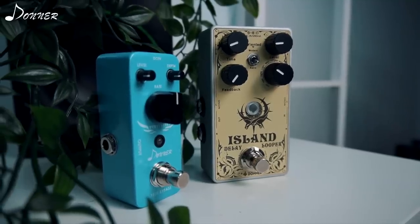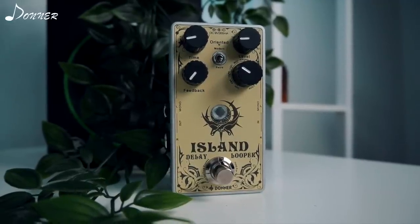So for the Island Delay and Looper, I was sat on the lo-fi setting. I just thought this suited the vibe the most out of all of the settings. I really love the fact that they do have so many different modes that you can choose from though. That is super cool, and I had a lot of fun playing with the shimmer setting earlier before filming this video. I had the feedback set pretty low. I didn't want the trails to go on for too long, and the time is also set quite low. If you turn it up, then the delay is further away from when you play it, and I didn't want an echo repeat adding to what I was already playing. It would just be absolutely overkill and way too crazy. And then the level, I was just sat on 9 o'clock. I also had the retro setting selected on the pedal.